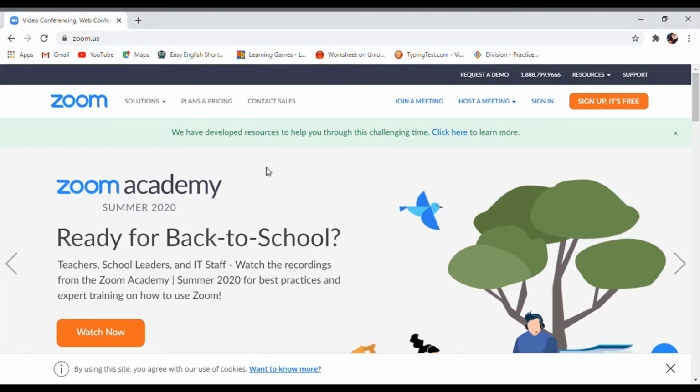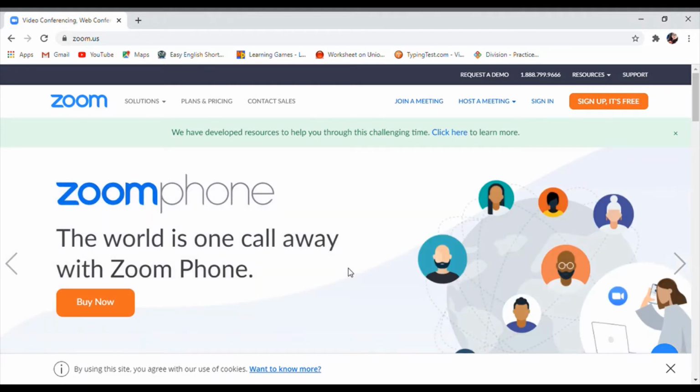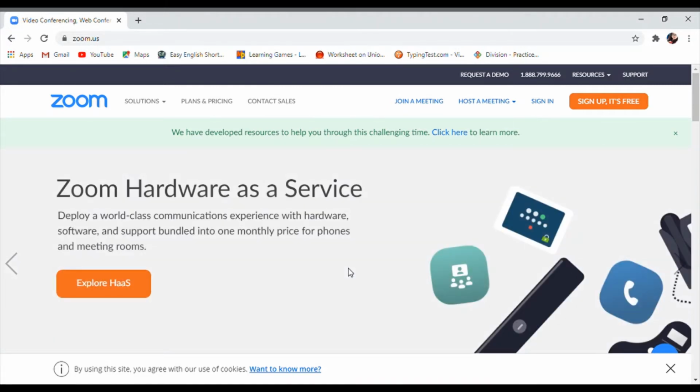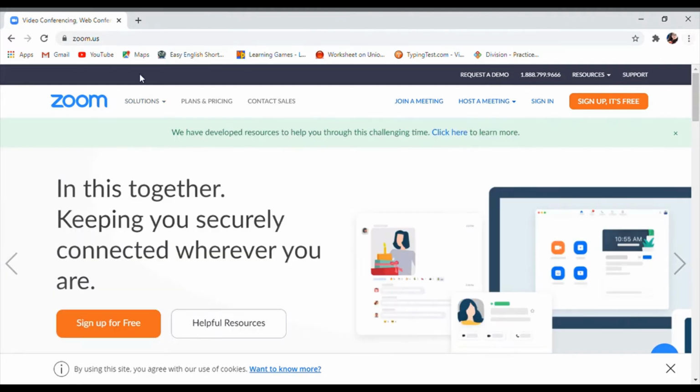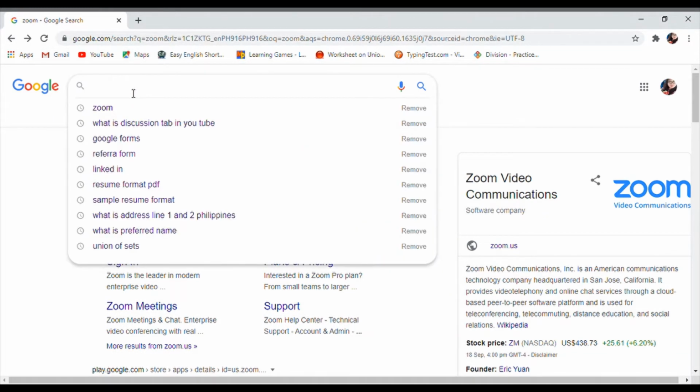All right, and this is where we do our discussion. This is where we talk. This is where we interact with each other. All right. I'm going to talk about Zoom a little more in detail in a separate video because for today I will just discuss the tools in general. All right. So the next one I have, aside from Gmail, of course, is Google Classroom.